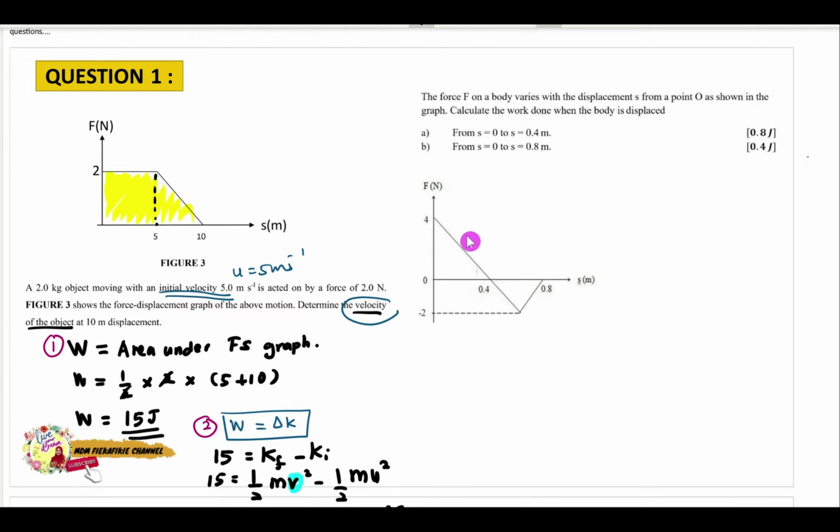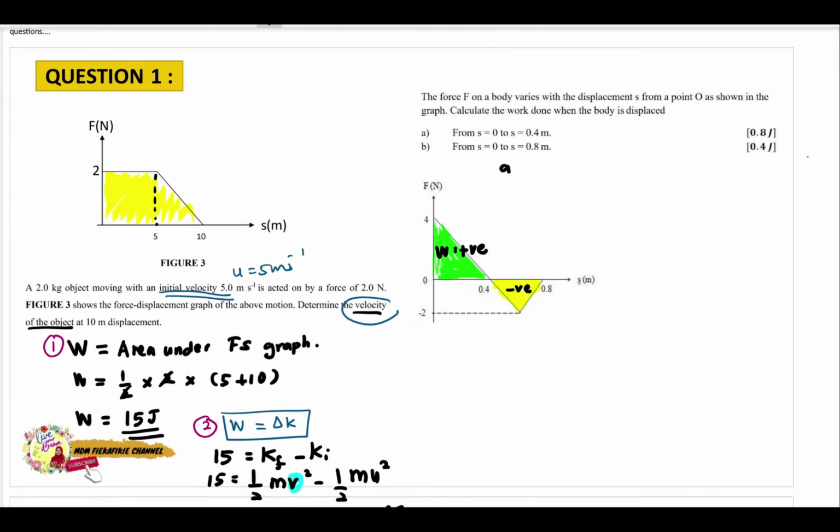Okay, so if you look at the area under the graph for the first part here, okay, this is the area of the graph where the area is positive value. Okay, means that the value of work done, W, okay, when we calculate the area under the graph, it will give you the value of positive, while the second one is negative. Okay, so for the first part, let's say we have the green color here. Okay, we color the triangle here. And then the second one, we use the yellow color.